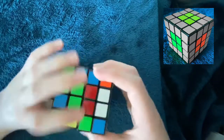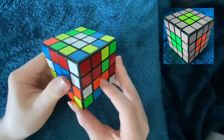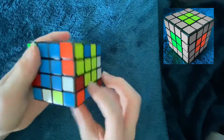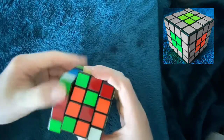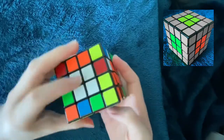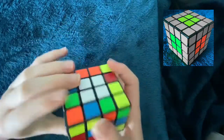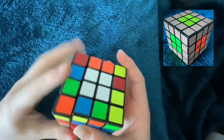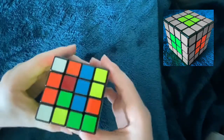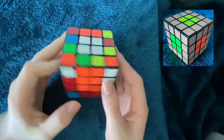Is that correct? Alright, so now I have one bar here, and I'm going to need to do the same for the other. Okay, so now I have orange here. I just need to fix the blue center. So now here I have blue, orange.